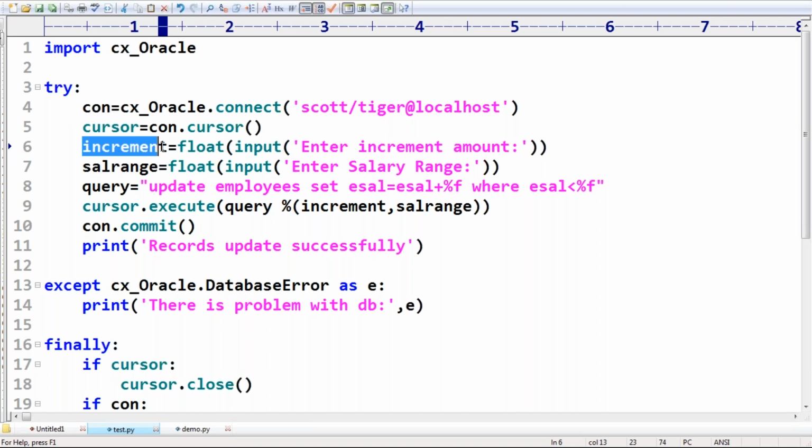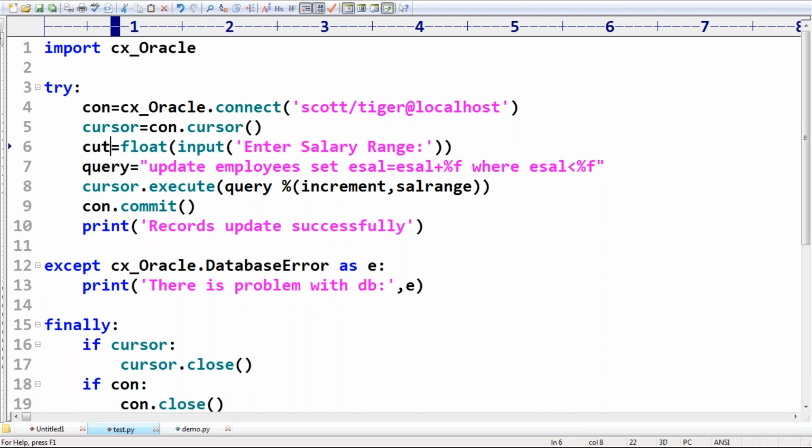I'm asking, sir. Enter cut off salary, like 5000 or 6000. The people whose salary is greater than that, I have to send out.